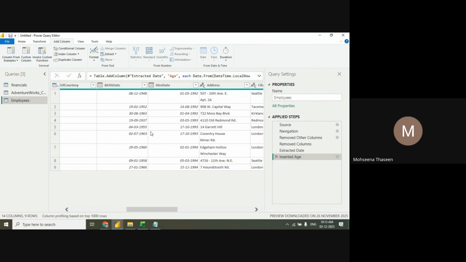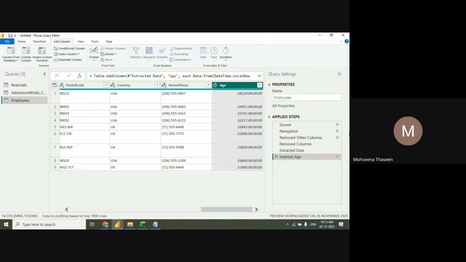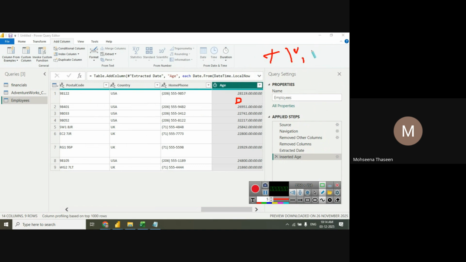Date of birth, 1948. Here, the duration is from 1948 onwards, counted with respect to your day and time, all the way to 2025.